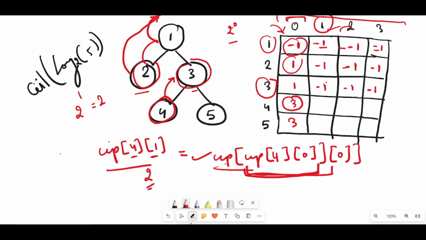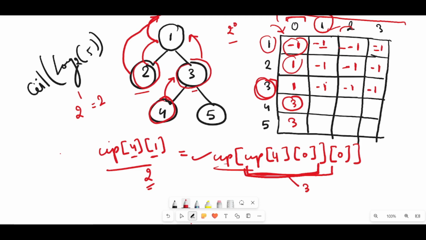So now move to 3, which is here. Now for this 3, find the direct parent of node number 3. So find up of 3 0. Up of 3 0 is 1, which is this node. So you're noticing how we are jumping. I want to find the first parent of node number 1.